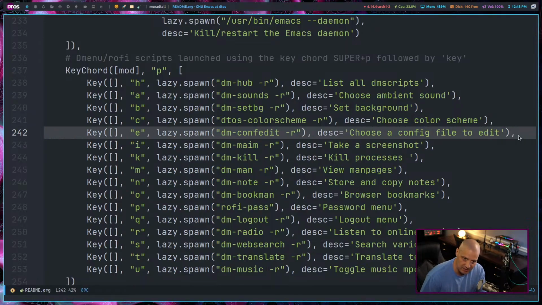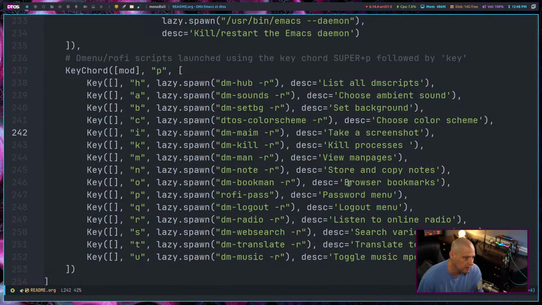It gets put in /etc/DTOS, right? The next time I push it out, that line will be gone. Now you would have to manually grab the new config from /etc/DTOS and copy it over into your home directory, or why even do that? I just told you this line doesn't need to be here, so just delete it. And it's gone, boom. Let me write that, because this is the README.